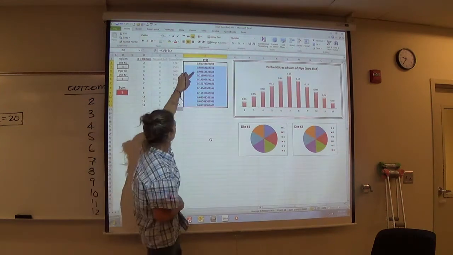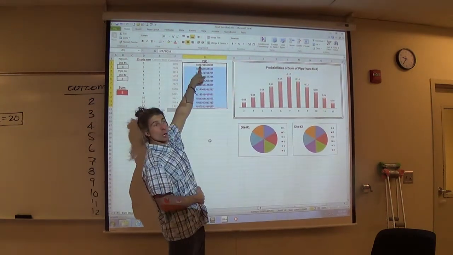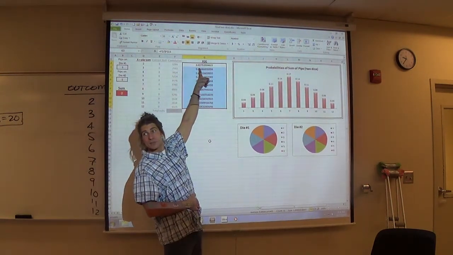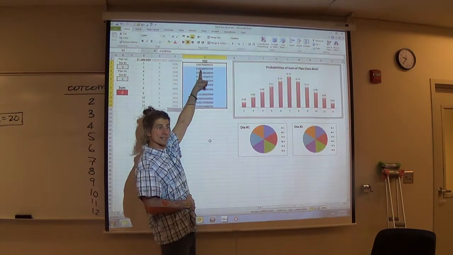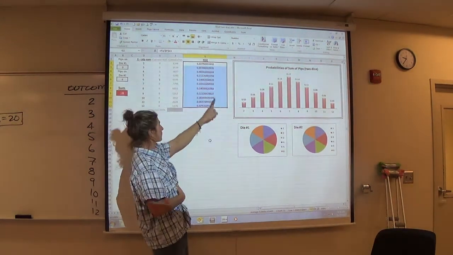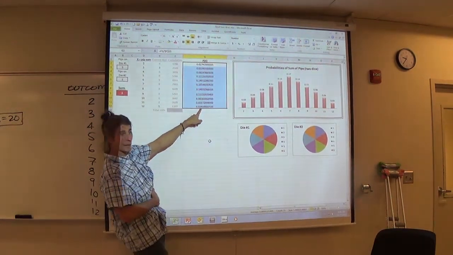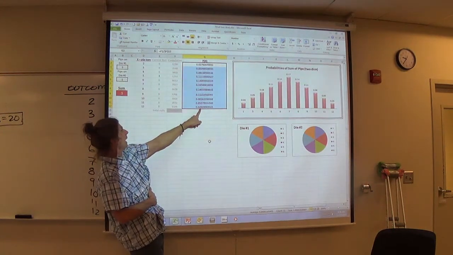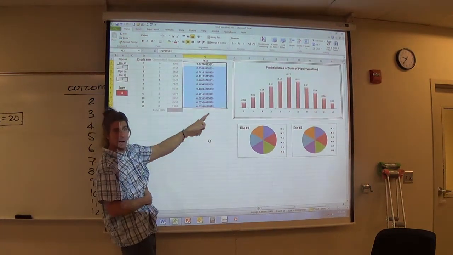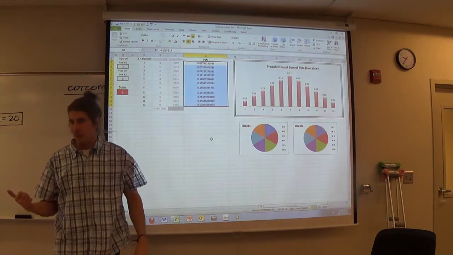And look how stable the first couple decimal points are. The 0.027, I believe, is the first 3 decimals of 1/36. I believe it is 0.027. This one is 0.029, so we're still a little bit high down here. We're still a little bit high on the 12s. But guess what happens if we let this run all night? They stabilize.